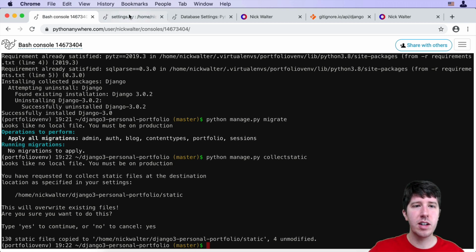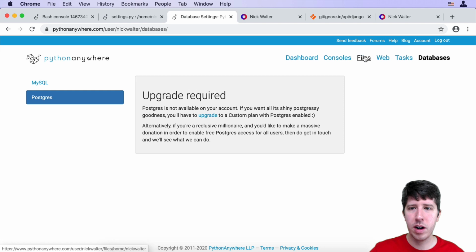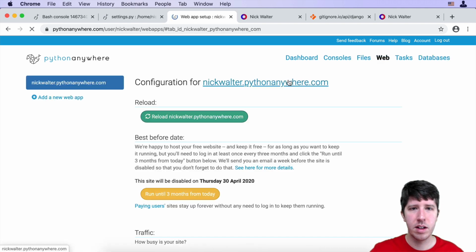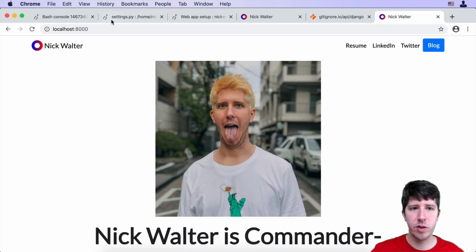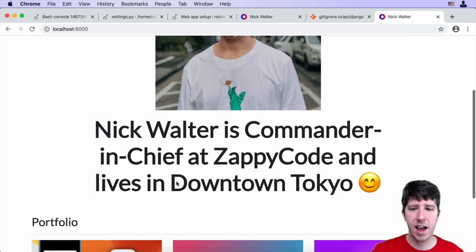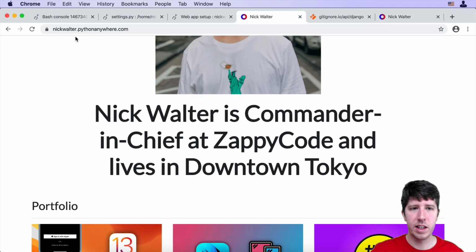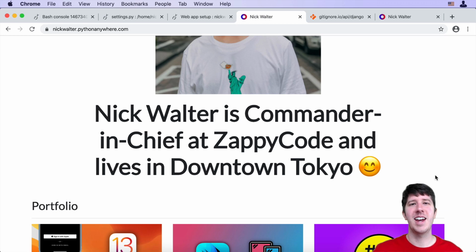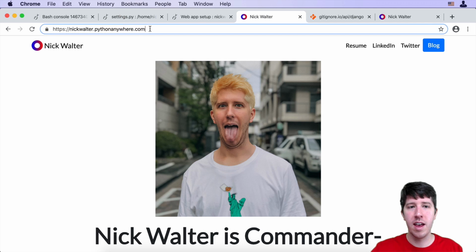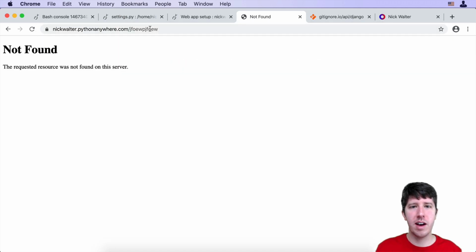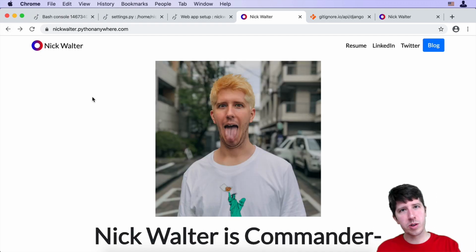Now we just need to go back to PythonAnywhere, go to Web, and do the reload here. Notice this is localhost, and we have the emoji showing up. The live one, the old one, did not have it, but now if we reload, check that out. We have the emoji. And you notice we don't have any other issues. This isn't in debug mode. If I do a slash and some random stuff, it shows the nicer page rather than showing all of our code and whatnot. So that's cool that we now have the local settings and the production settings.